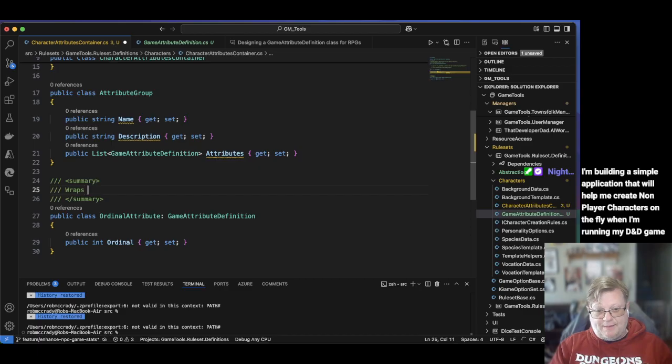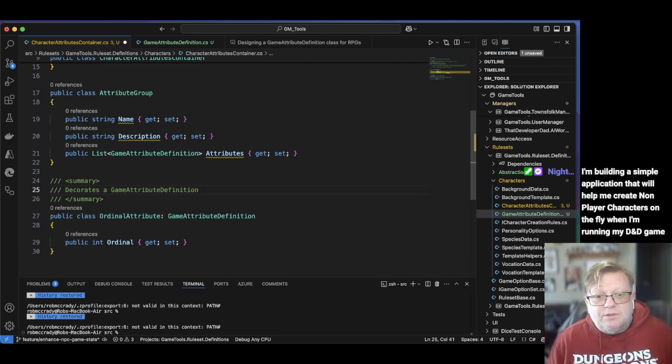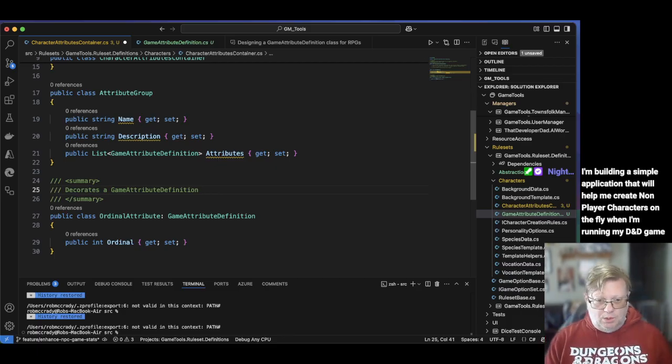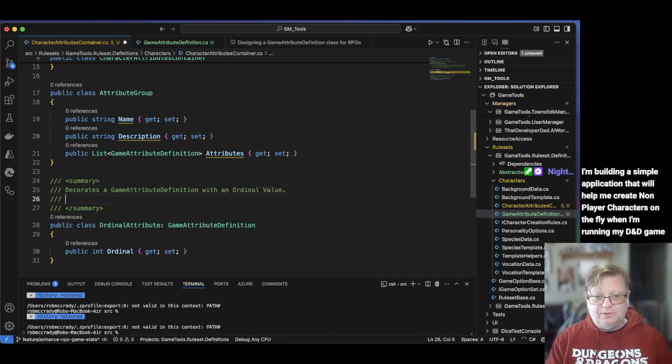And what this does is it wraps a game attribute definition, and wraps is wrong, but decorates a game attribute definition with an ordinal value.